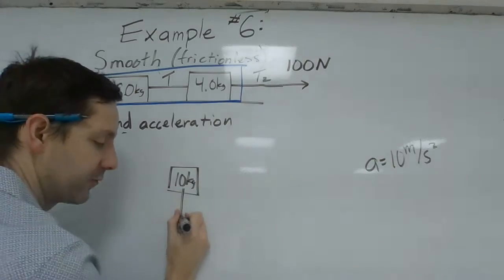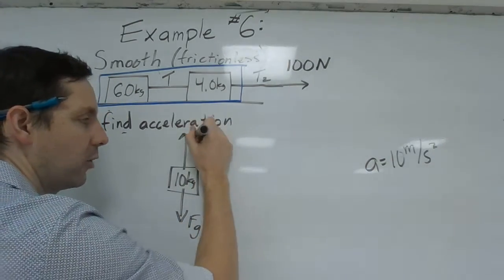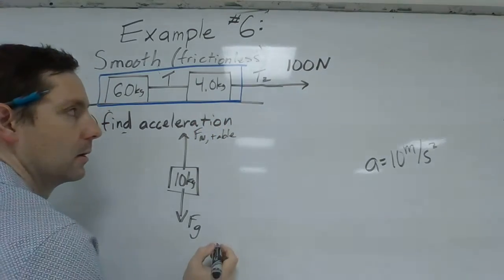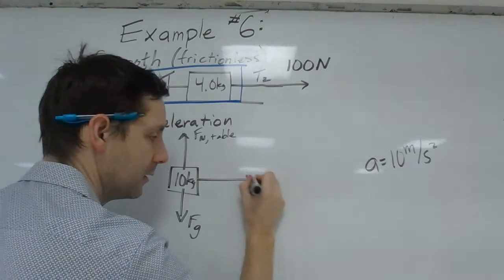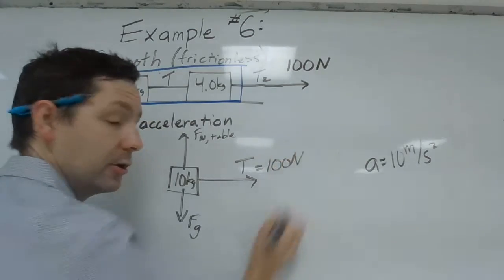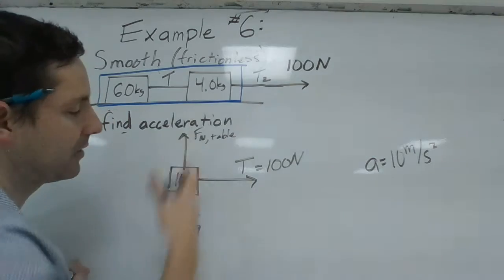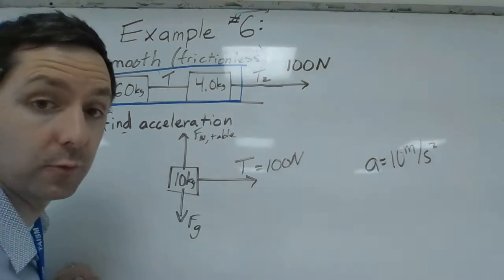Then we have the force of gravity, we have the normal force of the table. And then horizontally, the only thing that we have is that tension, which is 100 newtons. And you can probably already kind of picture in your mind what this is going to do. Again, the vertical equation is just going to be those two together. It's going to equal 0. It's not helpful right now.